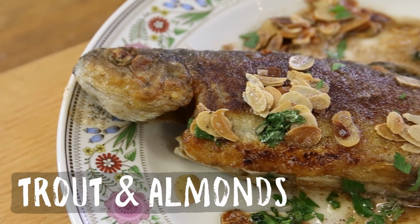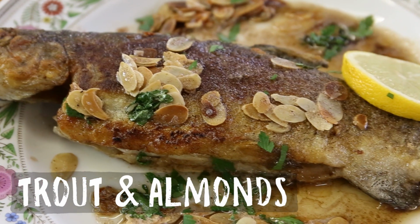And today I'm going to make one of my very favorites. Why? Because it's a really classic dish, it's a delicious dish, it's an affordable dish, and it's really quick to make. It's trout almondine, it's trout and almonds.